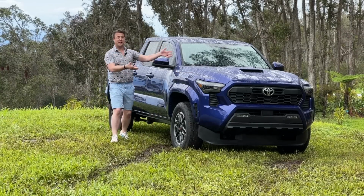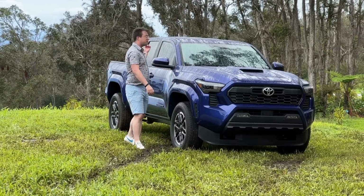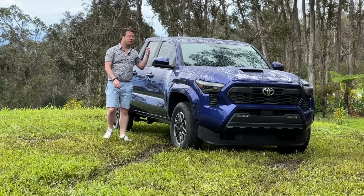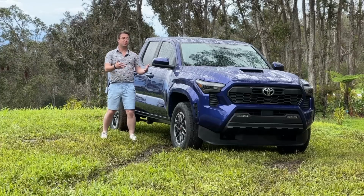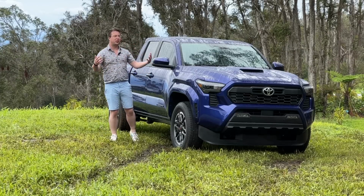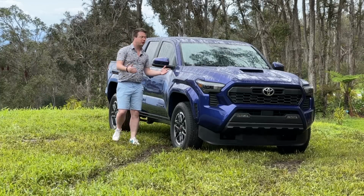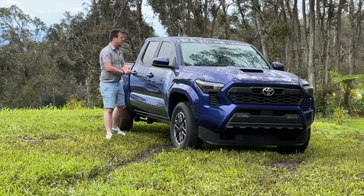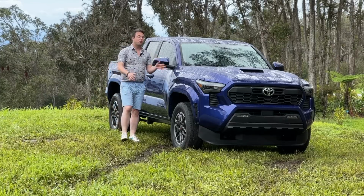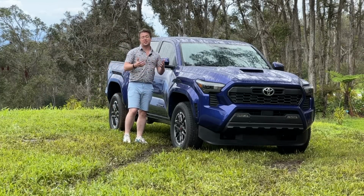So peep that big hexagonal grille up front. How about these chunky wheel wells? You've also got the slotted LED taillights in the back that look a lot like the Tundra. Like I said, it's a very familiar feel. It's Tacoma but evolved, a lot more modern, taking styling cues that are important from its big brother and blending them into a truck that feels fresh and new. Under the skin, Toyota has improved the Tacoma's structural integrity with a new, stronger box steel ladder frame.